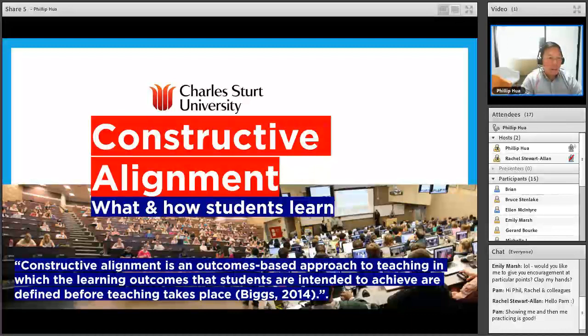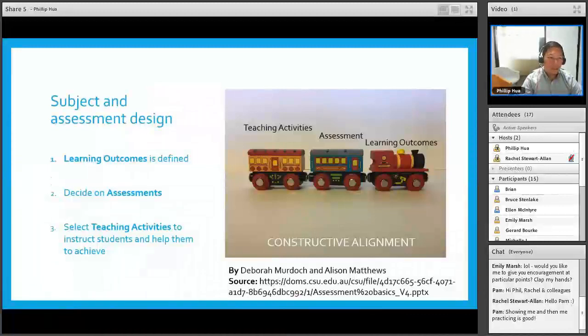And DLT staff, I think, would be aware of this method as well. Really, it's about outcomes. The outcome is what we want the students to learn, and then designing assessment activities and learning activities around that outcome.